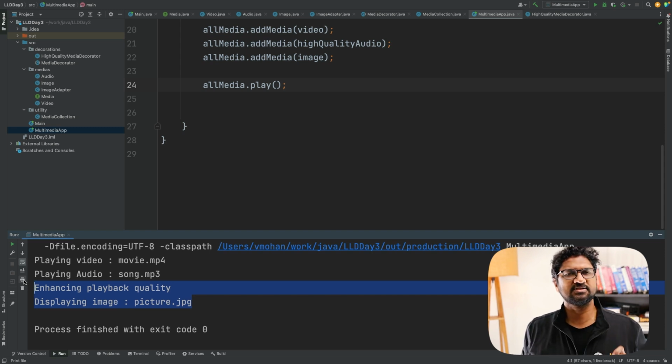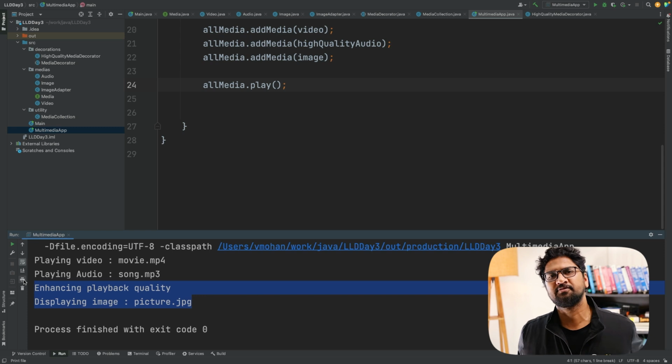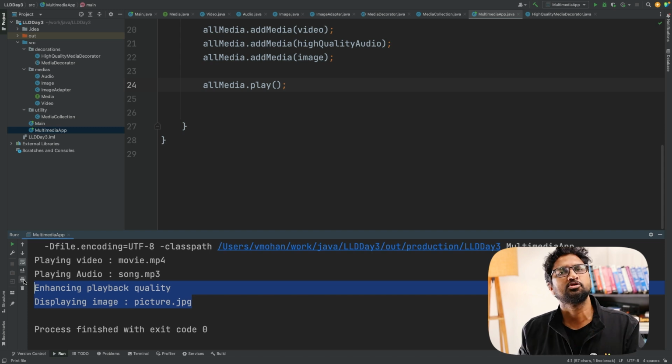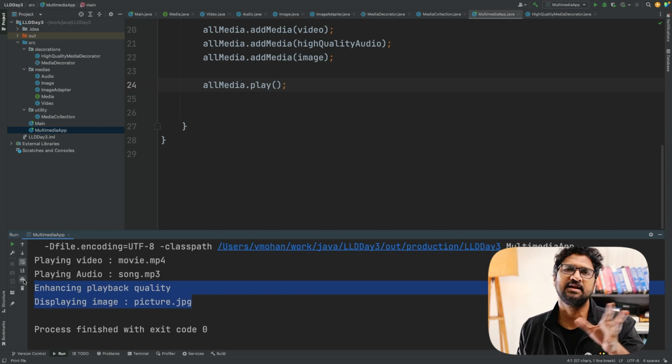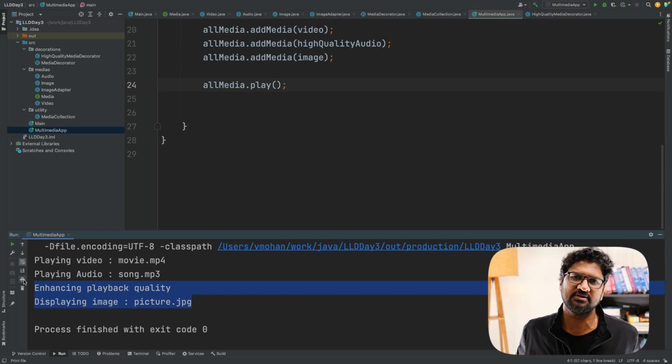So this was our day 3, and by now I believe we have put a strong foundation of understanding the design principles. We have understood the design patterns, both creational and structural. So stay tuned in this 5 days 5 LLD challenge. In the next one we'll cover another concept using projects, and finally on the 5th day, we'll take interview questions like designing multi-level car parking and designing parallel elevators, and discuss them with you.